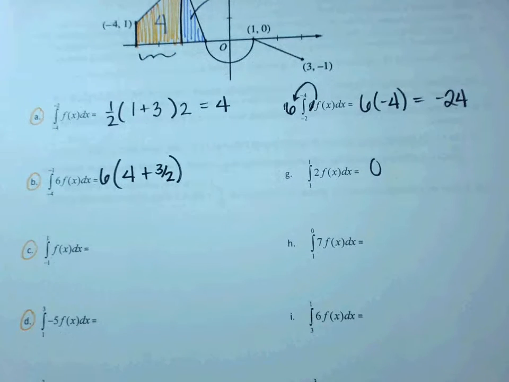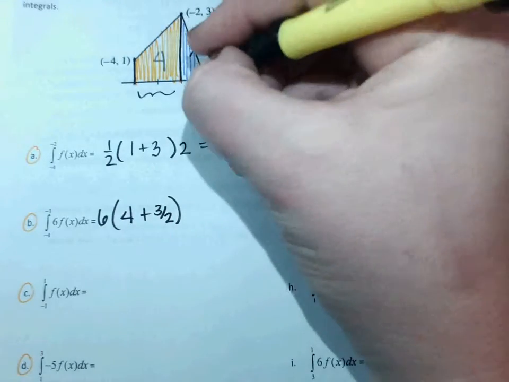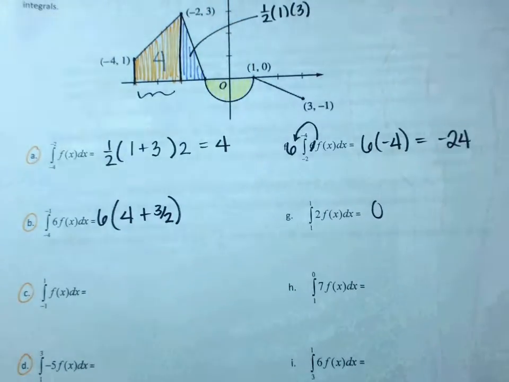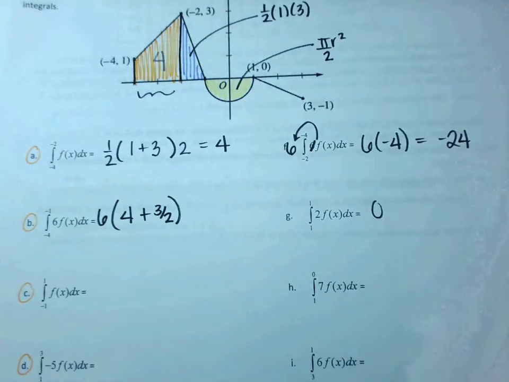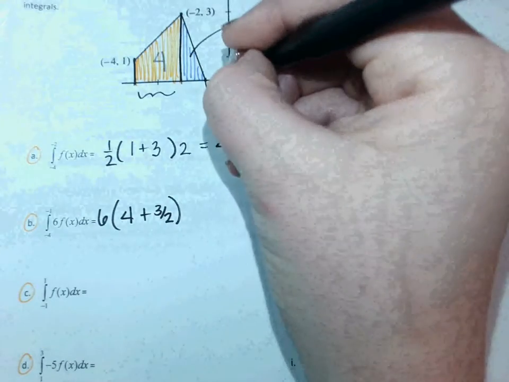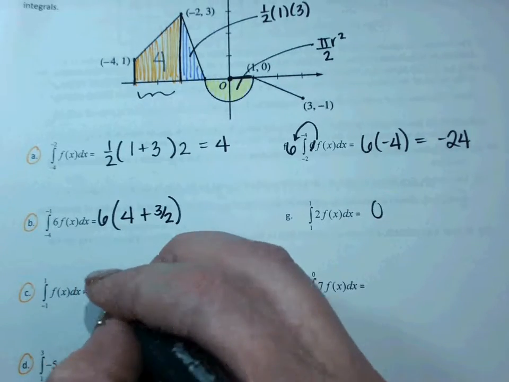Okay, for C, from -1 to 1, what shape would you be shading? Very good. From -1 here all the way to 1 here. Okay, that would be a circle. How do you find the area of a circle? Pi r squared, but then don't forget to cut it in half. So if my r in that case, how long is my r? My diameter is 2. What's my radius though? 1. So it'd be pi times 1 squared. That'd just be pi. Cut it in half. It'd be, oops, pi halves.